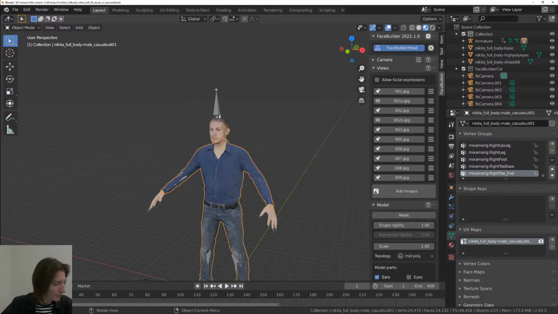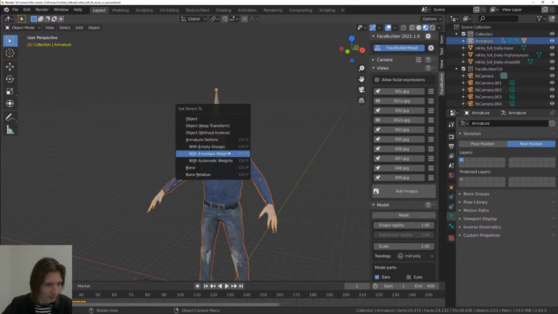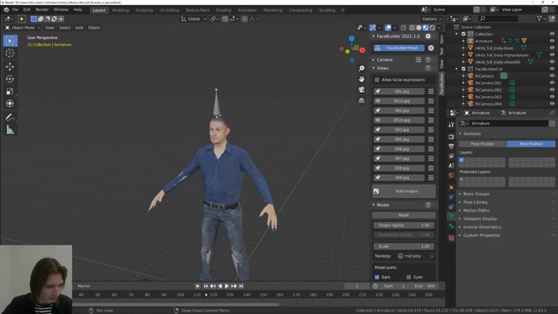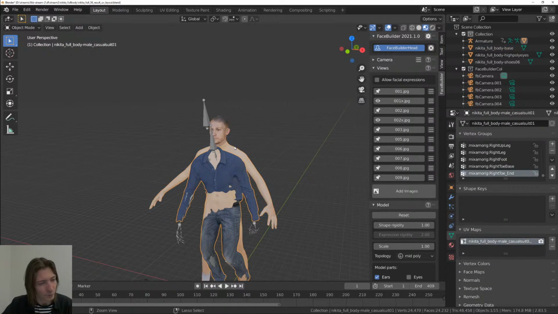Again we select these bones and press Ctrl P. It's the same command, and again automatic weights. And what we can see now is we have to switch off the rest pose.